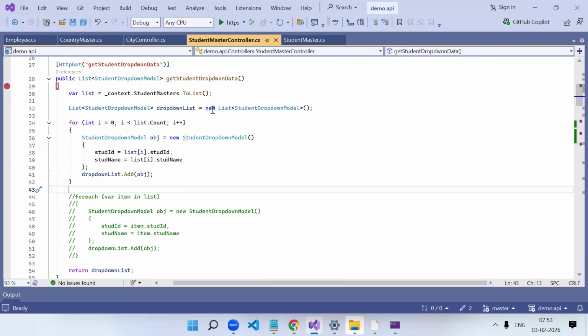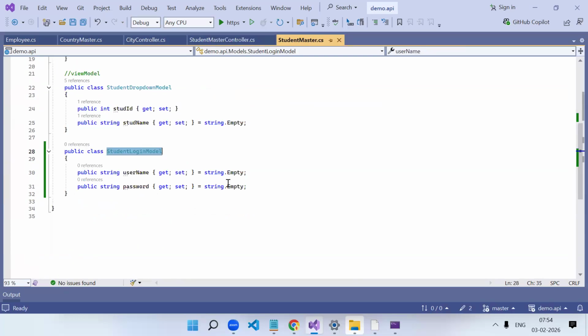So if you remember, in last session we created an API which was returning only limited fields, right? Let's say we need to return the data which we are going to display from the database. We know we don't need the whole data. We just need the ID and the student name array. So we created one more student model. First, we have to get all the data from the table and then we return it back.